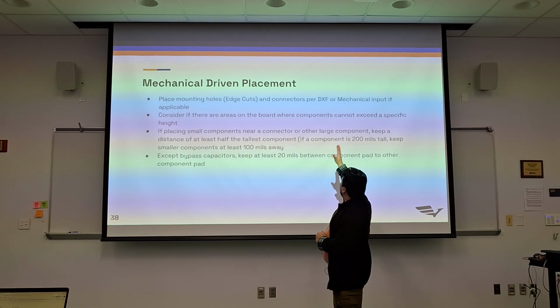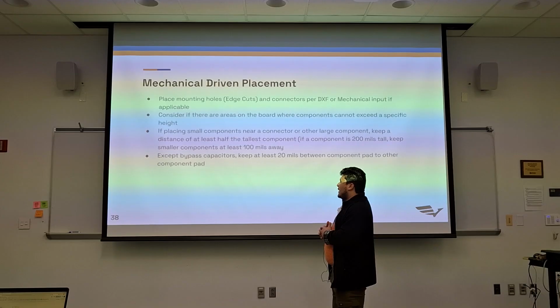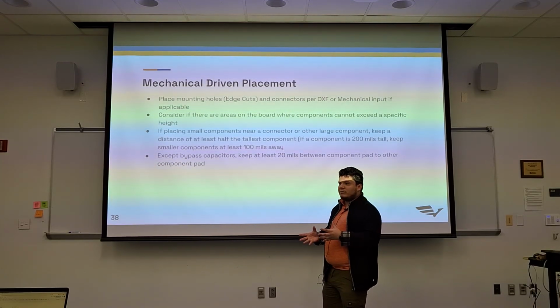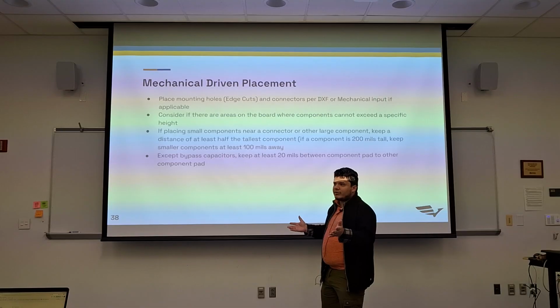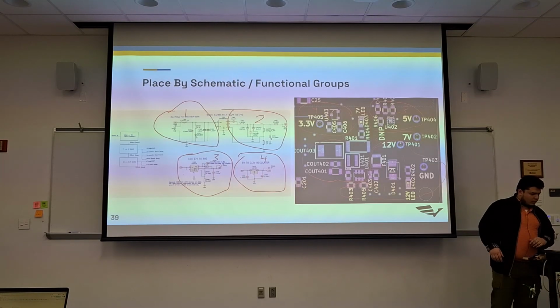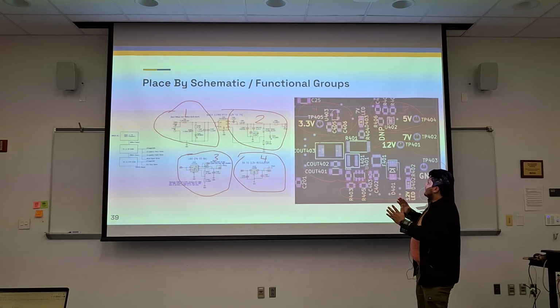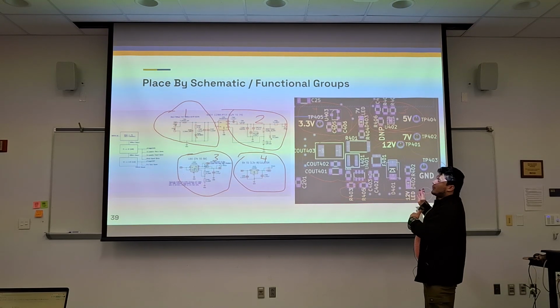Of course, mounting holes, everything. And then, as I mentioned, hopefully you have a DXF that has all the rooms, that has basically where things need to go. If there are constraints, if there are no constraints, then we can move on to placing by schematic and looking at functional groups.